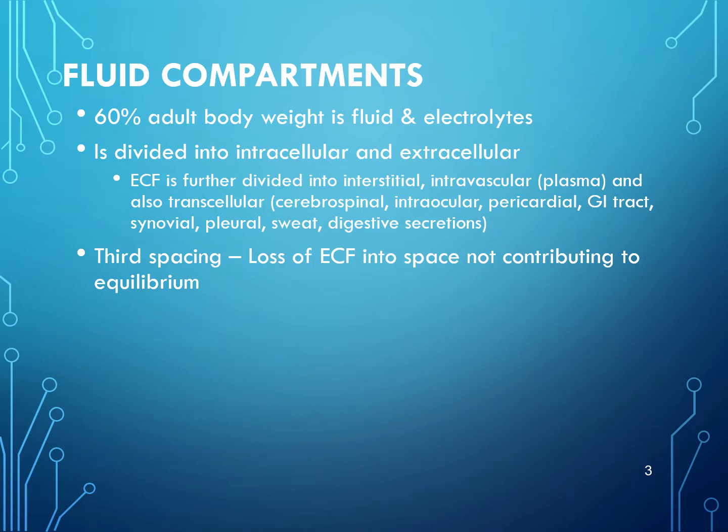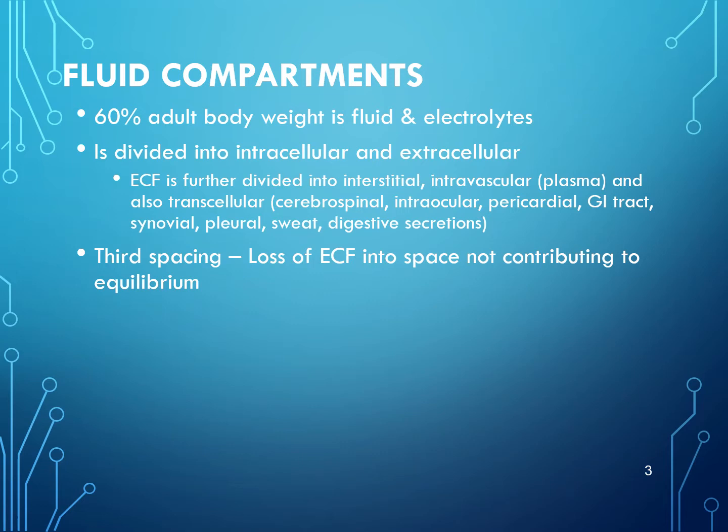It's about 3.5 liters, and it's a small area, but it's very important because this is where we base our lab samples on. So the intravascular is extremely important, even though it's a very small space, because that's actually where we're getting our lab samples and how we help our clients. It's based a lot on that information. And then we also have transcellular fluid, which is the smallest space of the extracellular fluid, and it's about 1 liter. And that transcellular, it's going to be cerebrospinal fluid, the GI tract, sweat, digestive secretions.